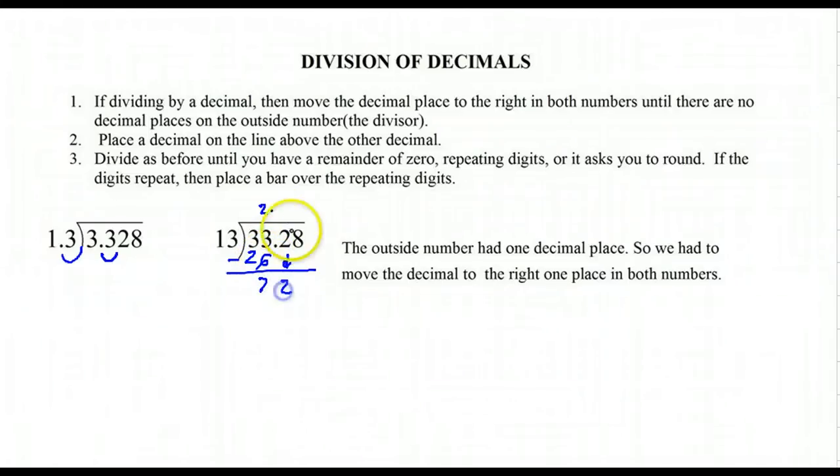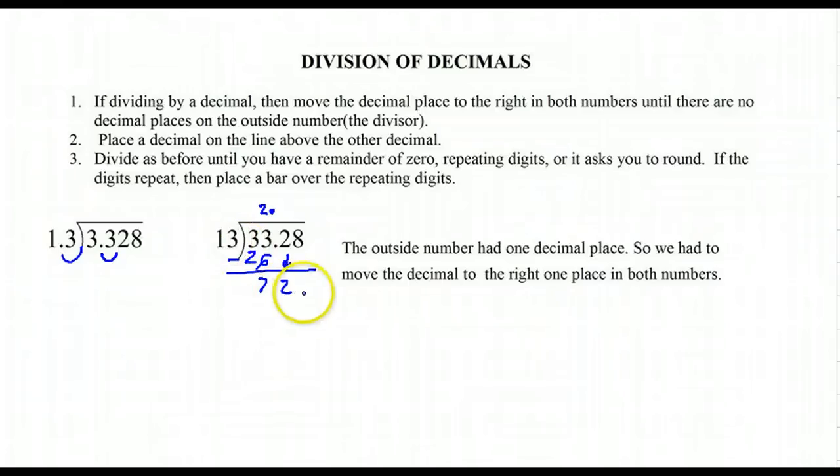Bring down the 2. And you want to take that decimal and just put it right above where it's supposed to be, because each of these have to stay exactly how they're supposed to be. This 2, this 3, this 6, and this 7, they all represent 1s. This 3 and this 2, they represent 10s. That's 30 and 20. These are tenths and these are hundredths. So that decimal right there is going to separate our whole parts from our decimal parts.